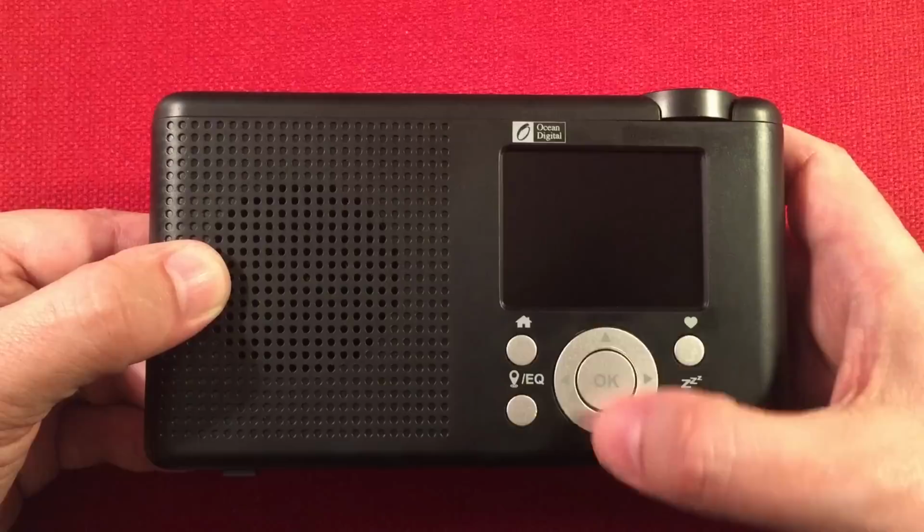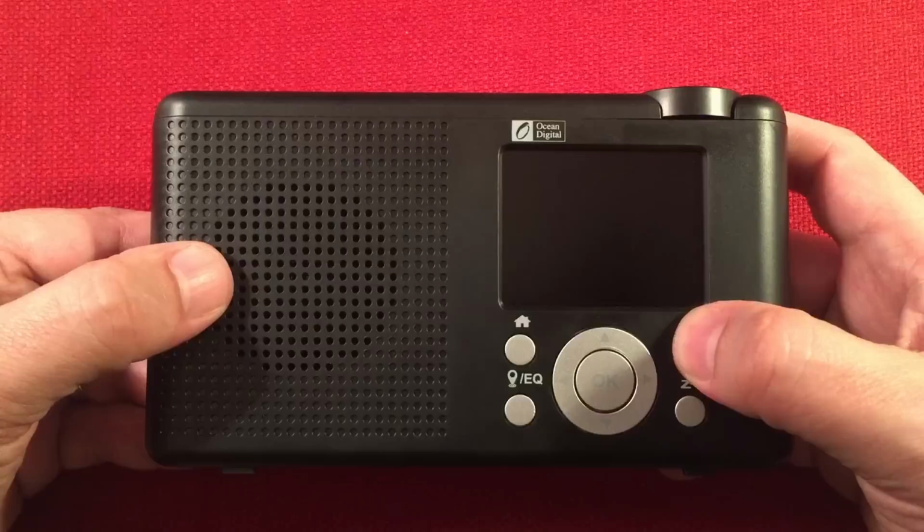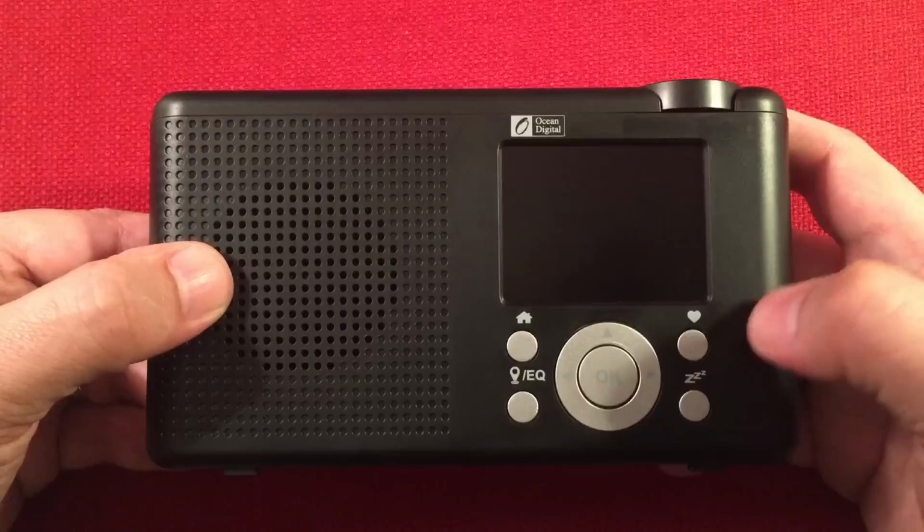Here we have the favorites, which is 99 presets. So you get 99 presets on the radio. It still doesn't sound like a lot, but 99 is quite a bit. And it will intermix your FM stations and your DAB stations and also your Wi-Fi stations that you find. And it saves it all on the favorite list, and you can go through and edit that, and then, of course, access your stations.